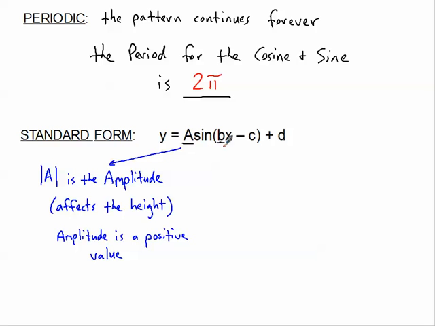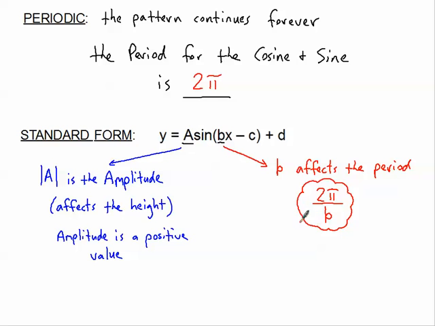The other thing that we're going to be looking at today is what the value of B does. And the value of B affects the period. Normally, B will be a value of 1. And we like when B is 1 because then the period is not affected. It's still just going to be 2 pi. But if you have any other value of B, you're going to take your normal period of 2 pi and divide by whatever B is. That's how B will affect your period. And we'll see what that does a couple slides from now. So we're just looking at A and B today.